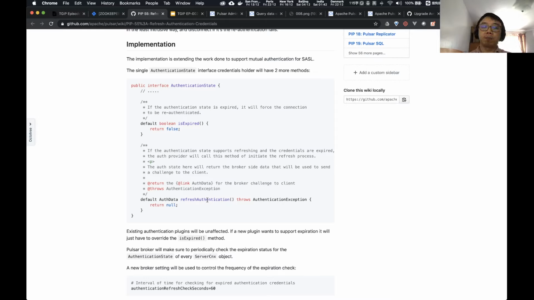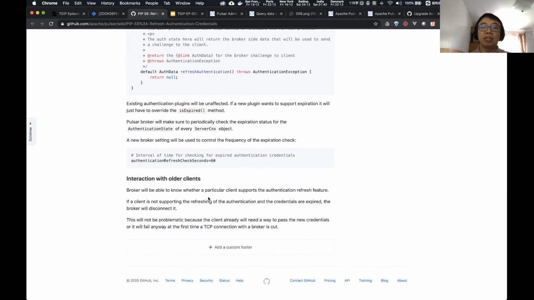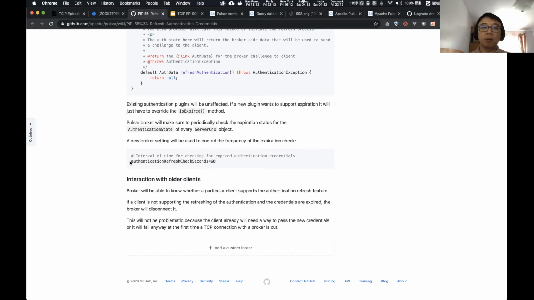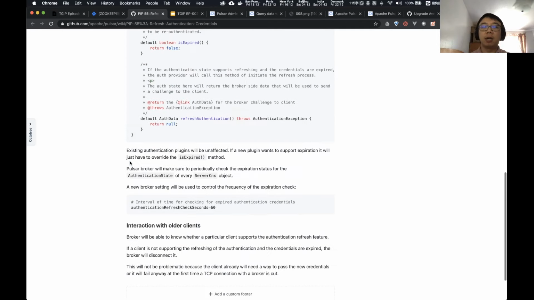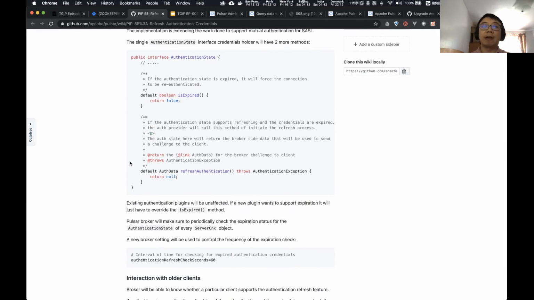And in order to enable these features, the first thing is making sure the authentication provider supports refreshing authentication credentials. If you're implementing your own authentication provider, make sure it implements these two methods.